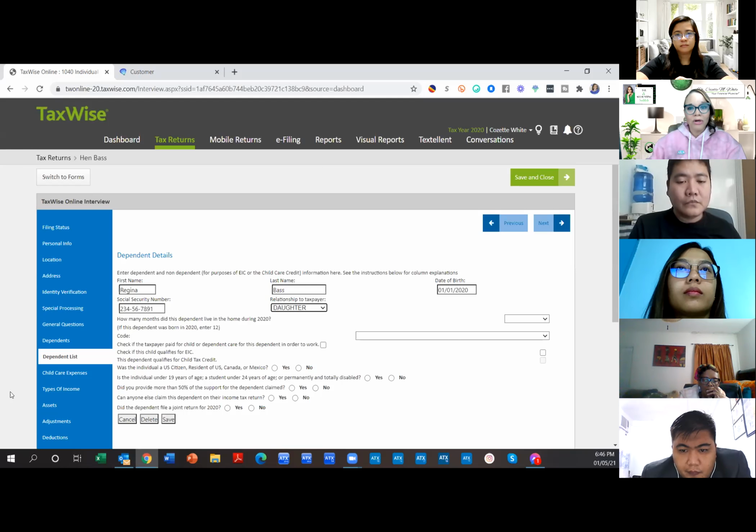So it could, and I'm not saying that it is, it could potentially create an error to say this number is not in the system, which means we would tell her basically, you may want to wait, you may want to speak with Social Security to determine when they will have this information uploaded into the system so that it reads in the IRS's system. So just keep that in mind. And that's what anyone that has had a baby towards the end of the year.